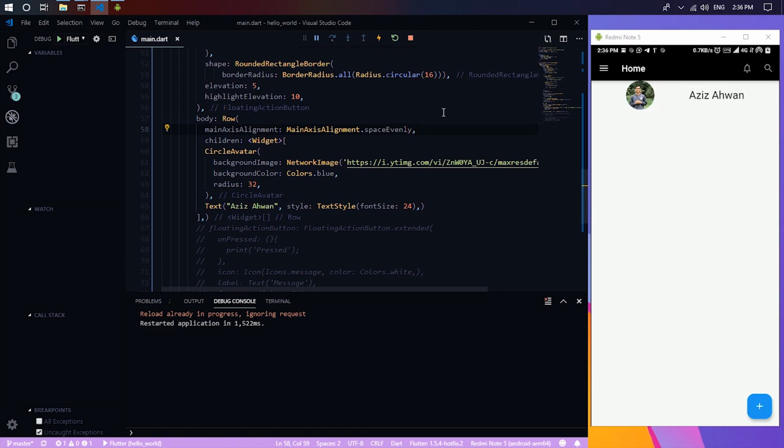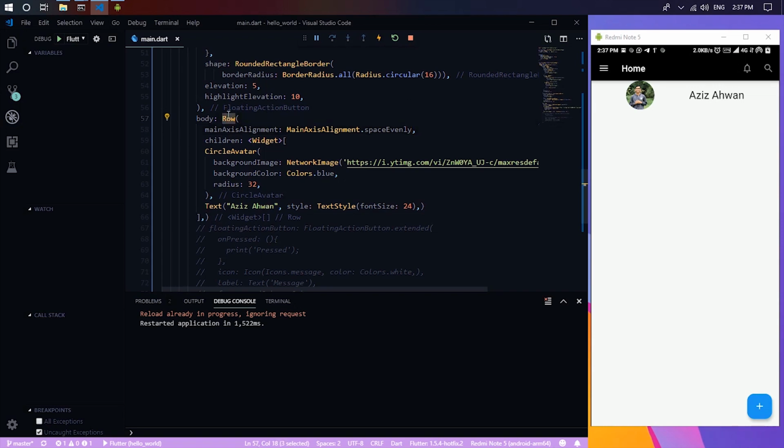Okay, now what this does is that it evens out the space between every widget from the left to the right and the top to the bottom, so that they look more organized. Okay, now since this is clear, let's try to apply some concepts in a column. That's pretty simple. All we have to do is change the row to a column.